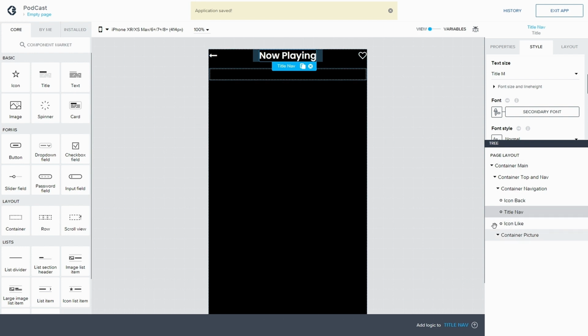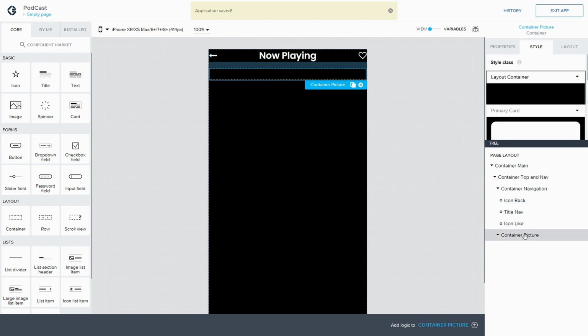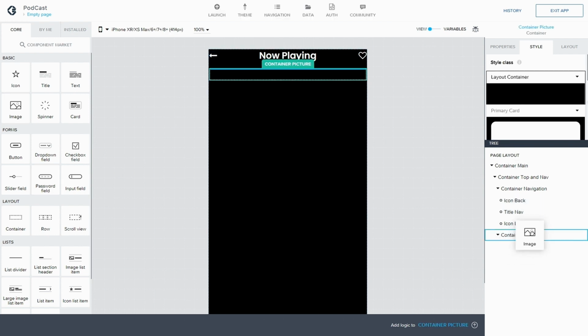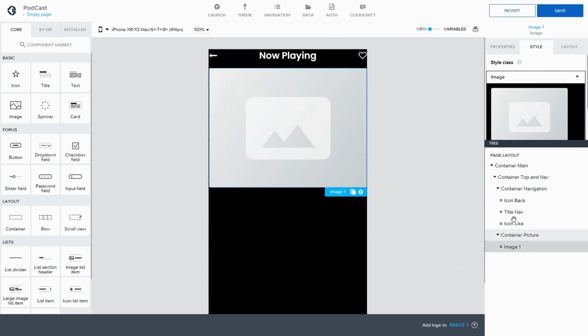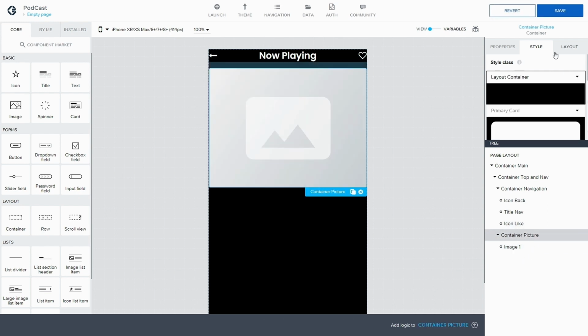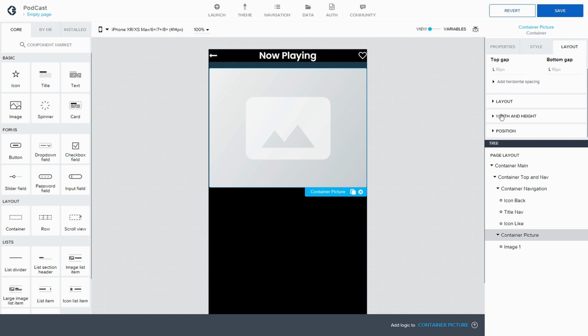Now the next one, the picture icon. So we want to get an image in there. There's our image. We make this one a width of 75.